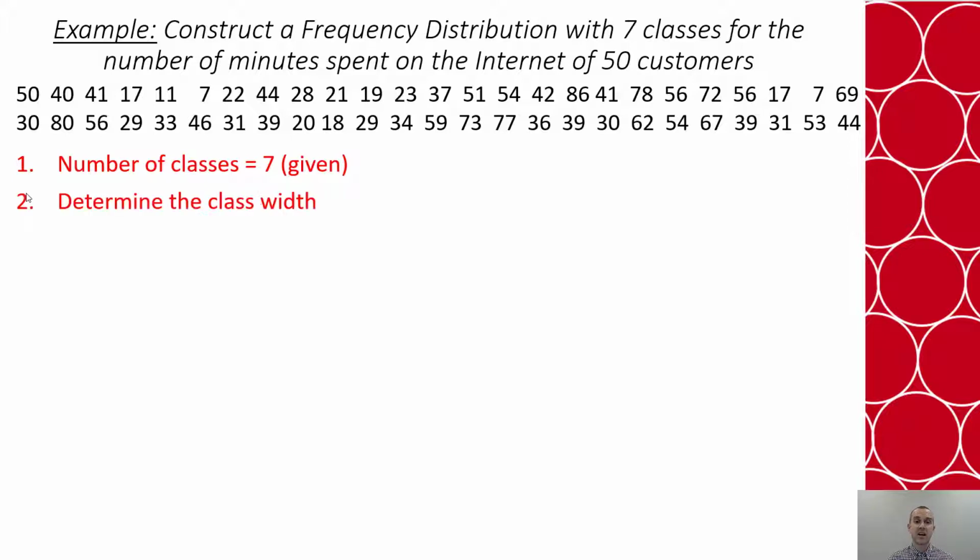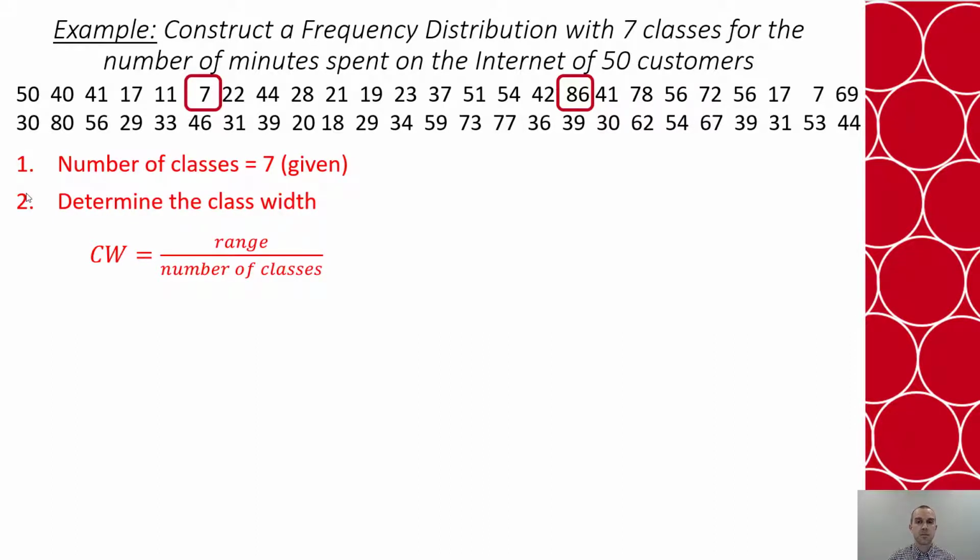Now we need to find the class width. So we need to find the range and divide that by the number of classes. So if we remember, our range is always our greatest versus our smallest value. Here, that would be 86 and 7. And if it helps, you can always take your data and order it if you want. Just when there's large sets like this, I kind of say, okay, this is small. Do I see anything smaller? This one's pretty large. Can I find one larger?